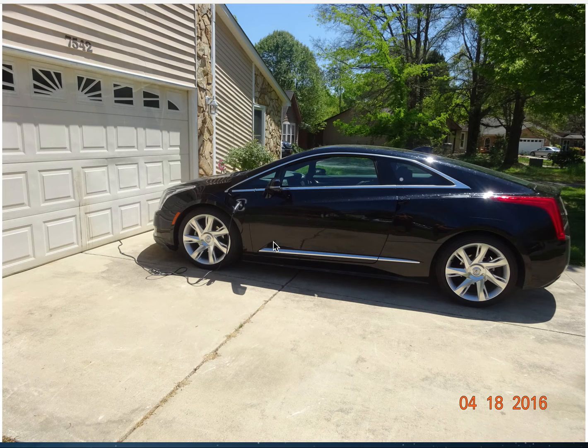And as a result of it being a generator, it is not susceptible to the abuses that a standard conventionally powered automobile is susceptible to, because the generator in the ELR and the Volt run pretty much at the same speed, regardless of how aggressive a person may be on the accelerator. The wheels are driven by electric motors, so what is directly being affected by the driver when pressing on the accelerator is current flow, or the flow of electricity. And the car accelerates very, very quietly, extremely quietly.